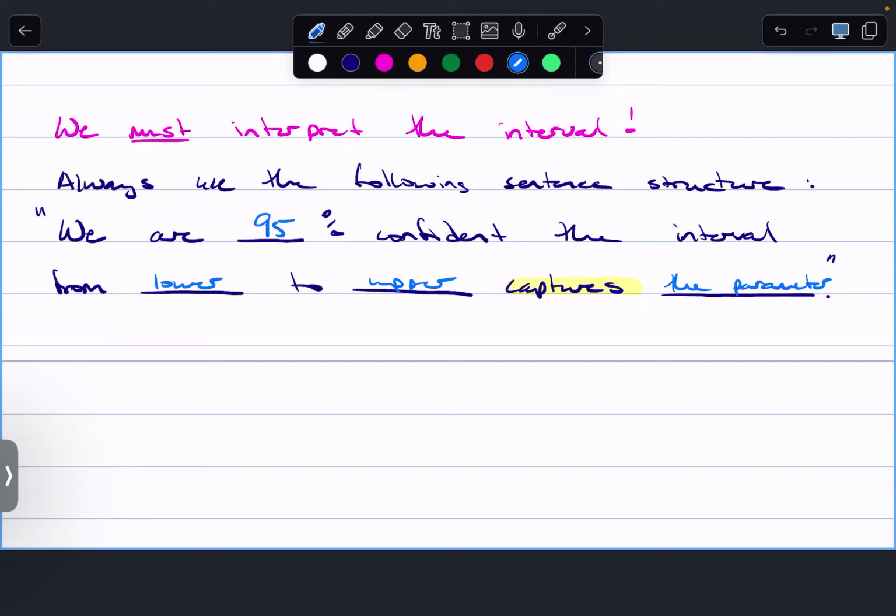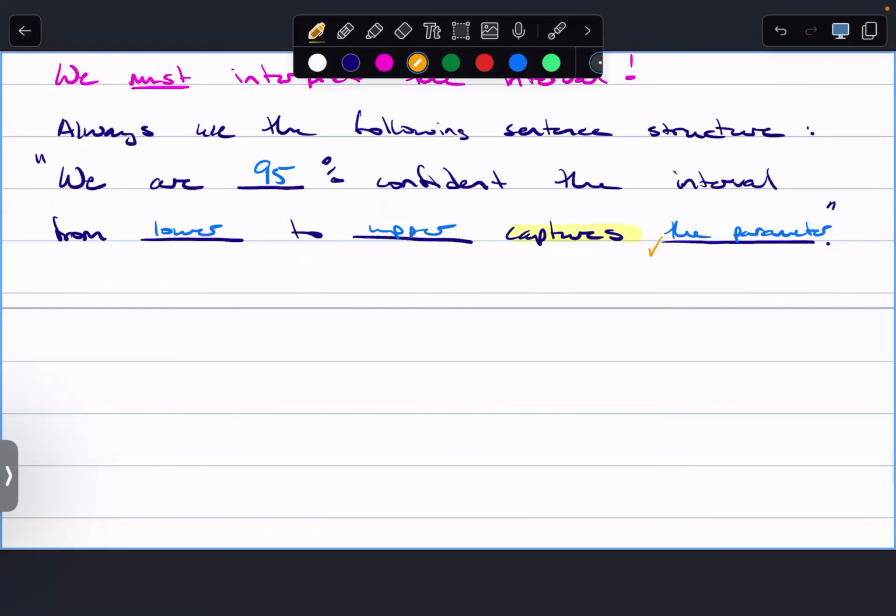So I'm going to apply this to our example. But I will make a note first that the parameter, you're just going to reword the question as an answer. Reword the question as an answer. I'll show you what I mean. So it's going to be long and tedious, but not hard.